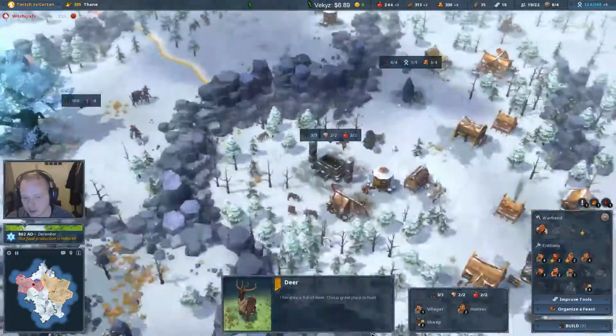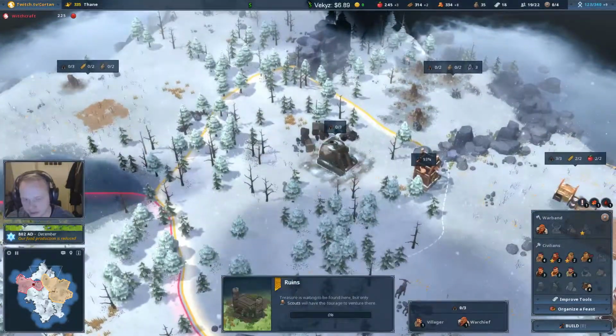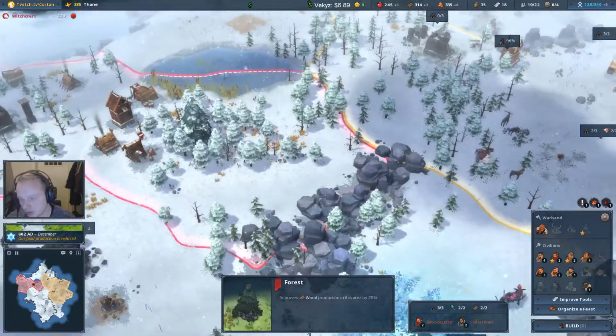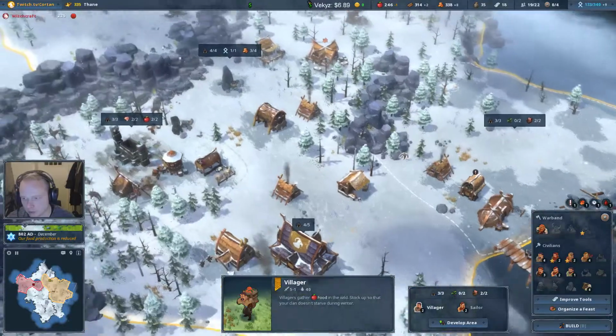Okay, so next up, yeah, let's go and clear that. We have our tower ready. It will buy us some time. And also, let's set up a scout camp.